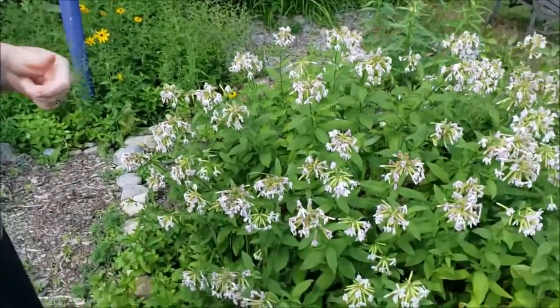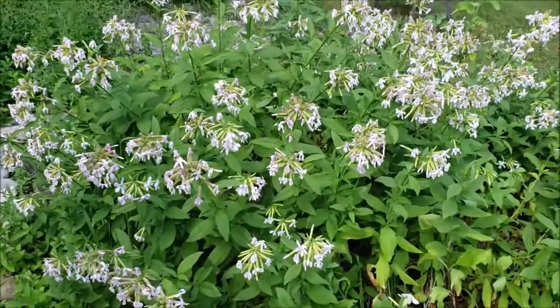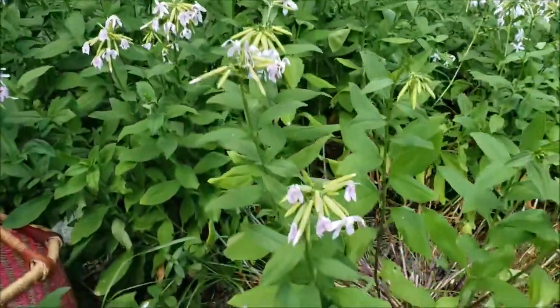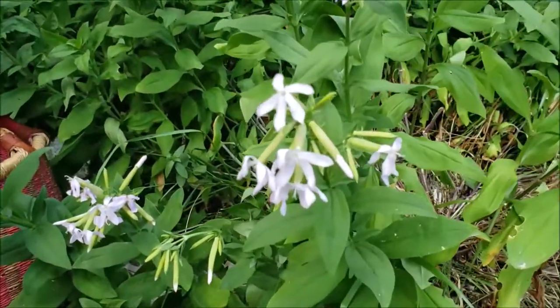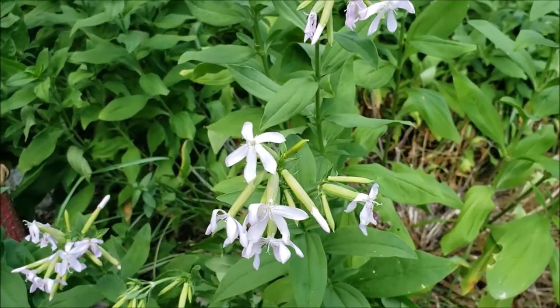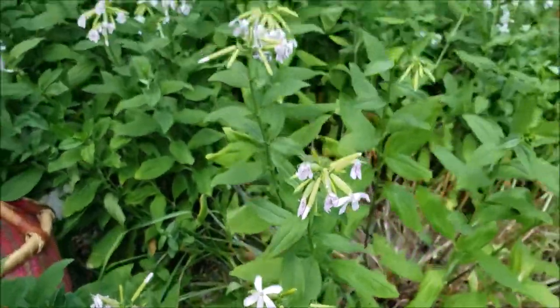So you will, of course, need soapwort. And the reason for this, and it earns both its Latin name and common name, is because it's really high in a chemical constituent called saponins. And saponins foam up. Not so much like commercial shampoos that you would be used to, but this is going to be the base of our shampoo. So for every 1 cup of shampoo you want to make, you're going to need 3 tablespoons of Saponaria officinalis.